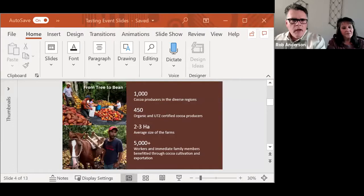Here's a little bit more about Ingerman. There are about a thousand different farmers working in the area, and around 450 organic certified producers. The average farm is very small — two to three hectares, a few acres apiece. They try to work to benefit the local communities and the families of the farmers, which is always good. As a craft chocolate maker, I'm trying constantly to be careful about where I'm getting my beans. There are some questionable areas and practices in a lot of third world countries. Ingerman is one of the companies that is reputable and they're right there on site.